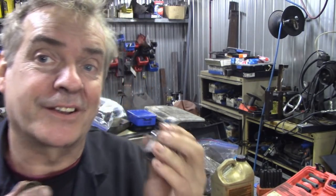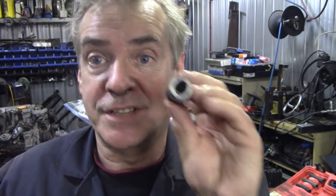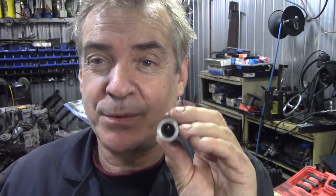Once we get all these built back up, I'll do a little video on trying to explain which is which, because it's caught an awful lot of people out because they mix and match them together. The thing is, you can't tell from the outside of the slave cylinder casting which is which. You can only tell by the piston, and of course they've got a dust cover over the front, so you can't see what they are anyway. You'd have to literally take the dust cover off and have a look inside. If it's a deep one, I think this is the later one. If it's a short one, it's the early one.